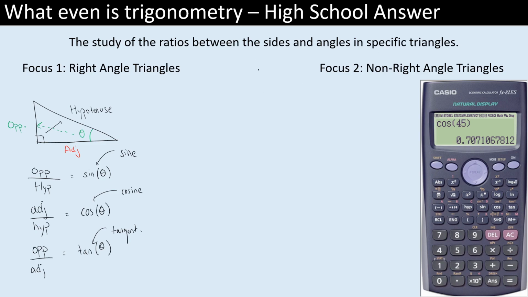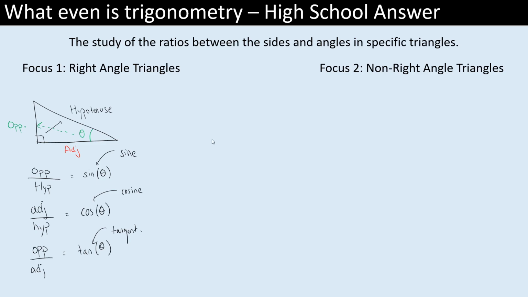Now, there are ways that people have tried to remember sine, cosine, and tangent by thinking about what sides link with what. The most common thing is that people will think of SOH CAH TOA. What they will think is that sine of our angle is linked to our opposite divided by our hypotenuse.